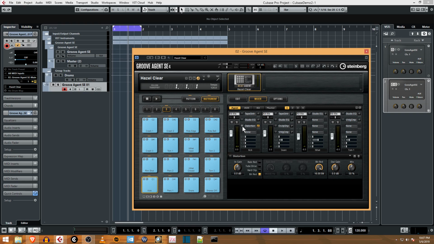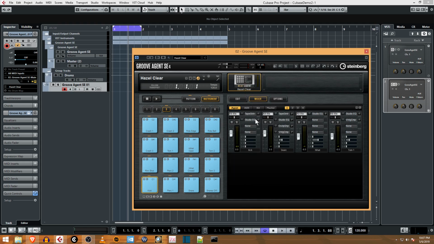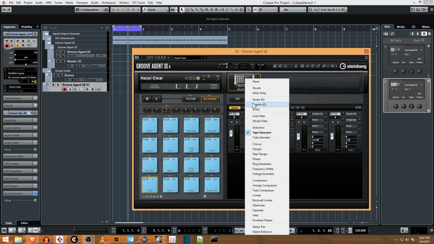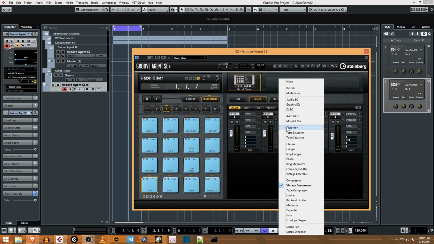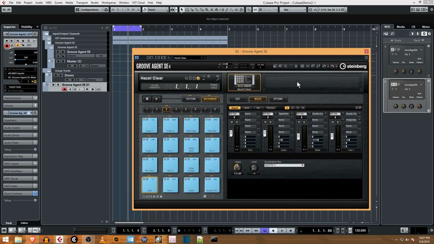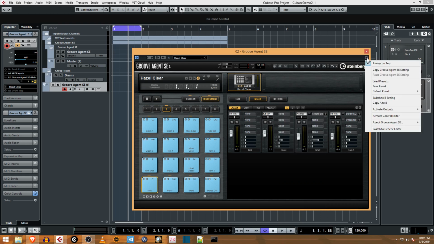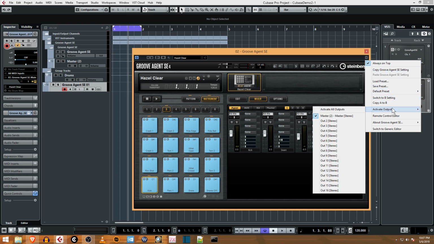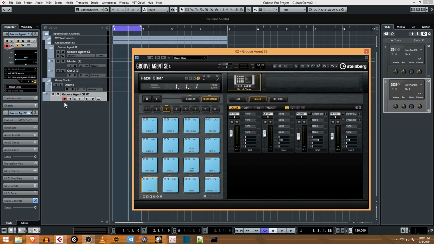So what I recommend doing right off the bat, I know this is going to sound crazy, if you want to build your own kit, is literally to just go through all the stuff and just turn everything off. That's one option. But I'll tell you something that I found that's even better: just forget about all this, and instead what you want to do is just activate the outputs. Because you can assign these outputs directly. And if you activate this output, you'll notice another output came out here.